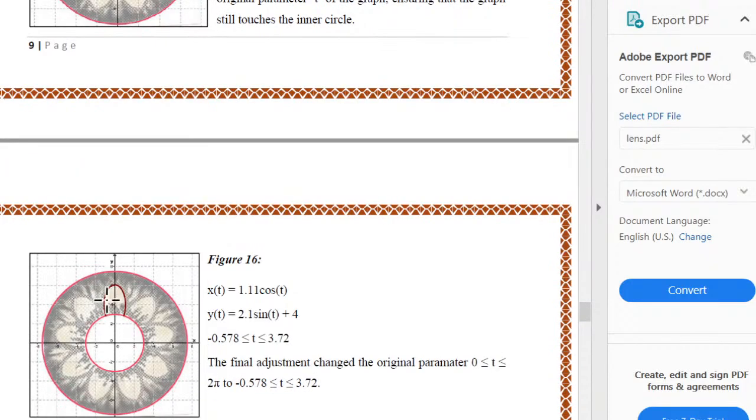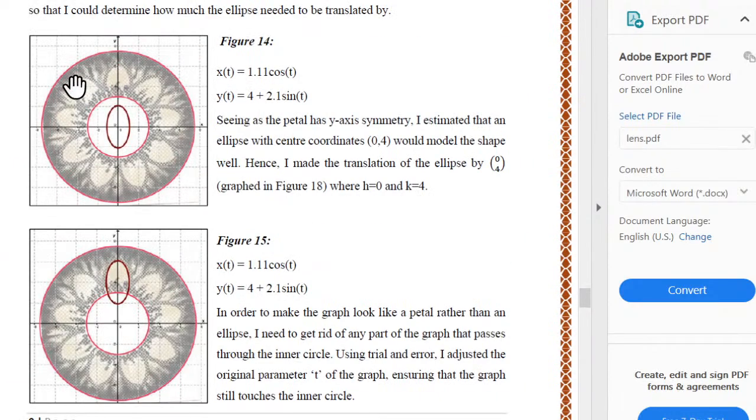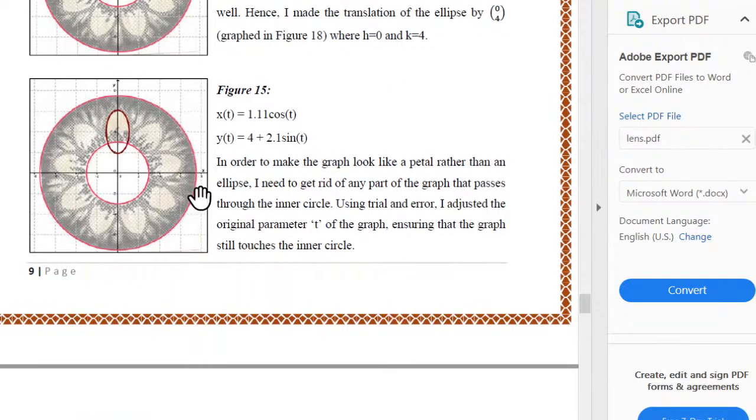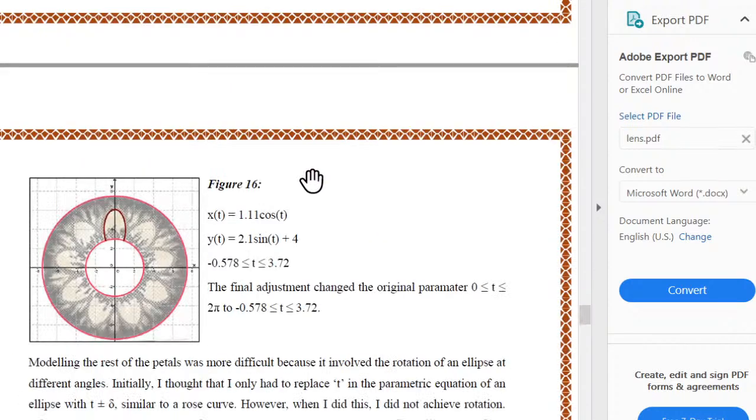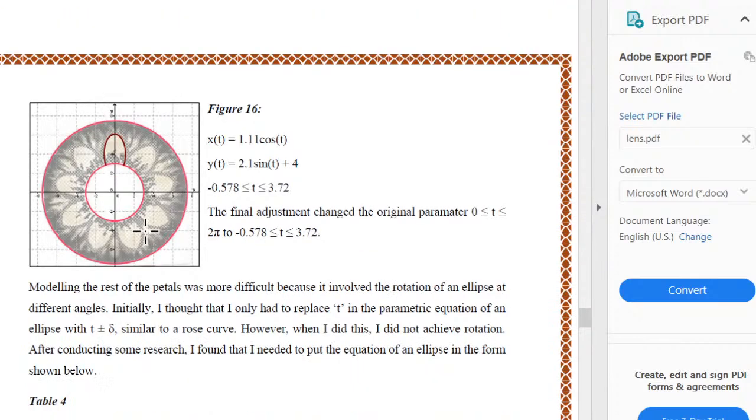I could argue that if you're only using ellipses, then it might not be relevant to do so many rose curves. But it's hard to say, because it shows an attempt that's very reasonable, and it shows why it leads them to this. So it's a simpler approach, and it showed why that didn't quite work, and then why they had to resort to something like ellipses. You can argue both ways.